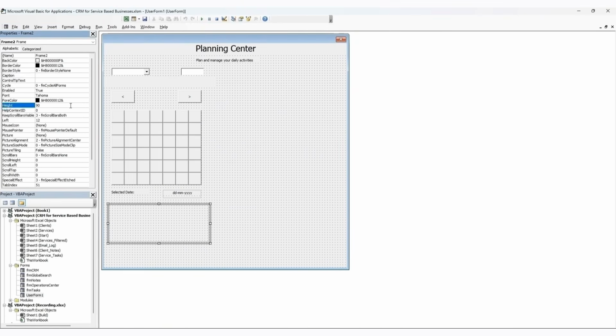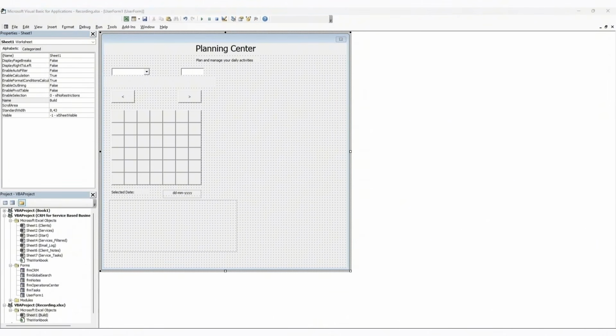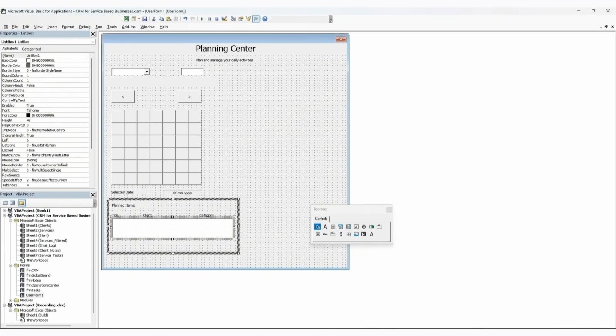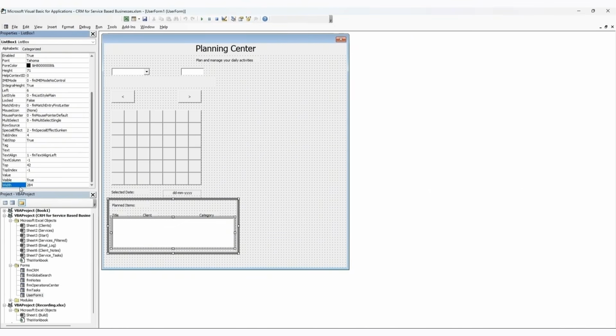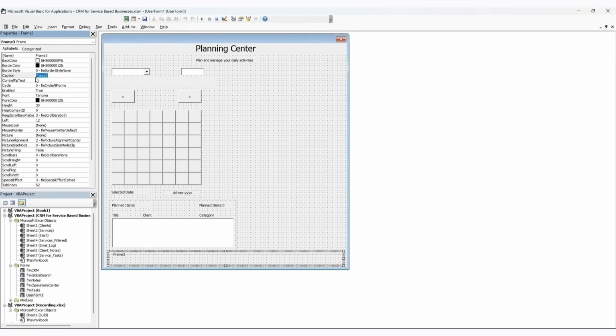And on the bottom we have a frame where we insert planned items in 3 columns on top of the list box. We have title, client, and category. And then planned items equals 0, that dynamically will count how many planned items we have.